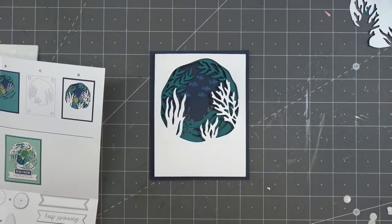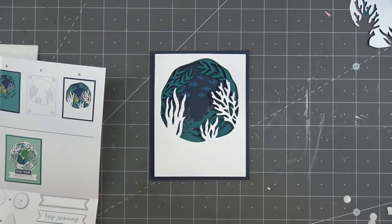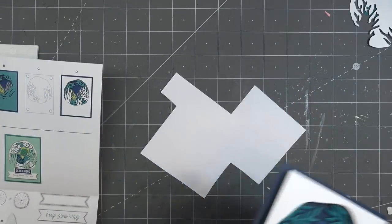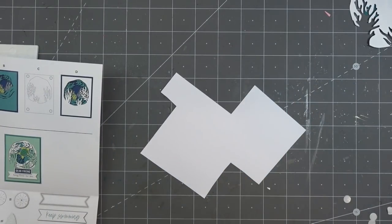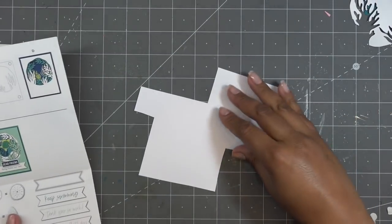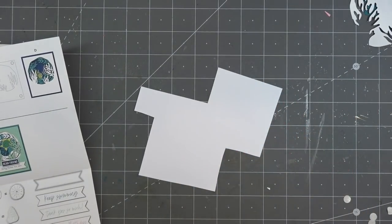So what I'm going to do is, let me see if I have some. Yeah, I knew I had a little scrap of stamping card here. So it's like the thicker kind of thing that you would use for markers. Watercolors would be really cute in this because it looks a little more earthy, you know. A little more organic that way.